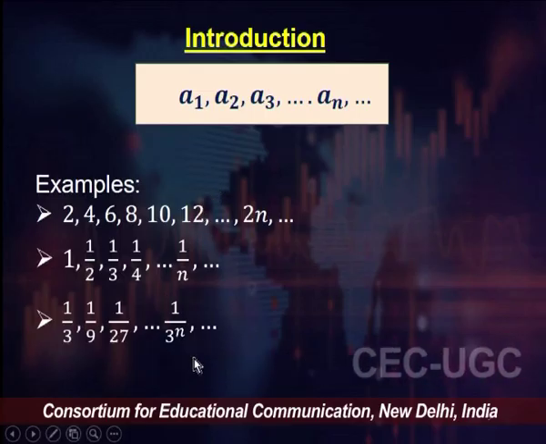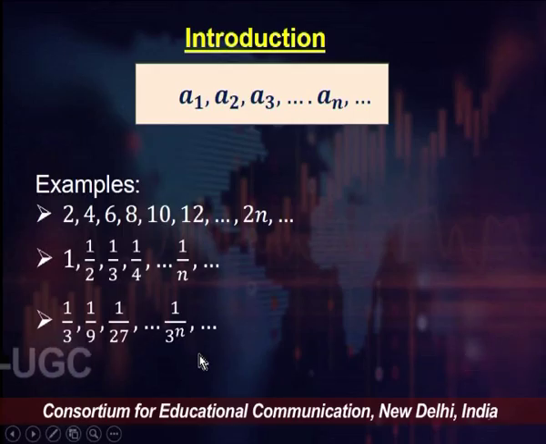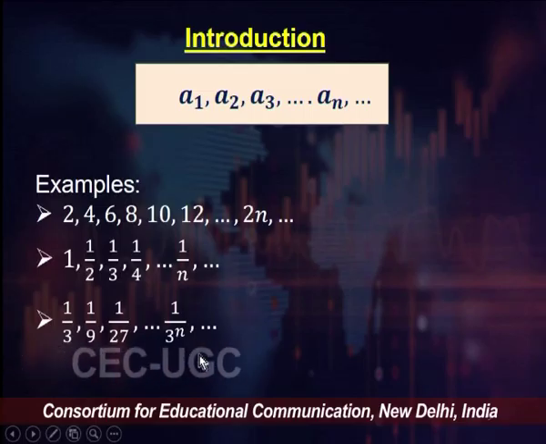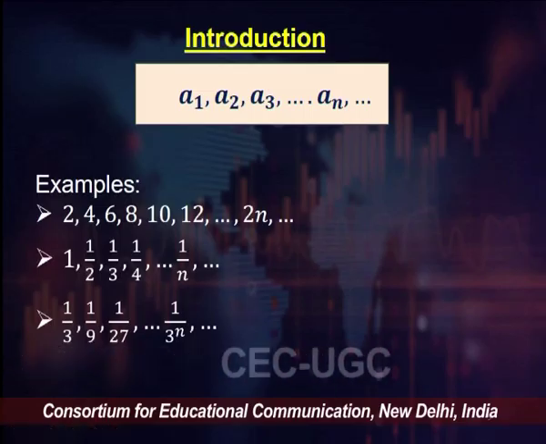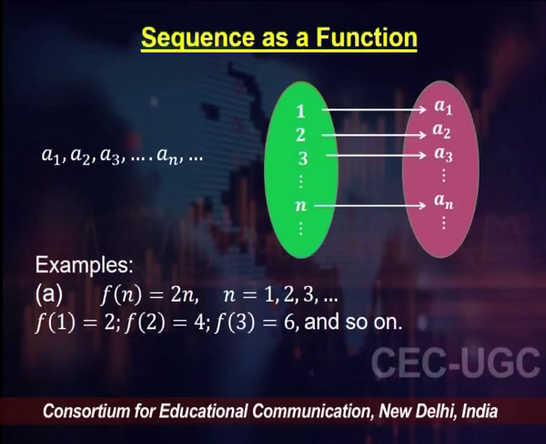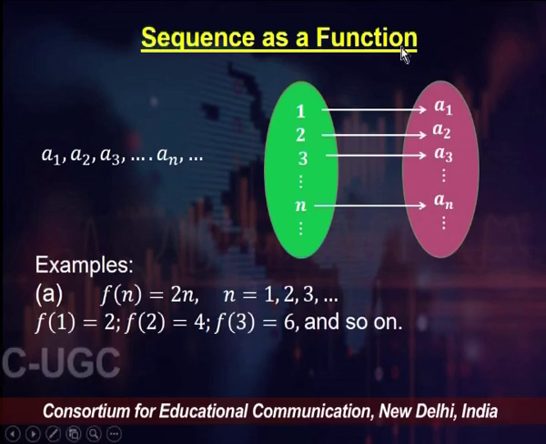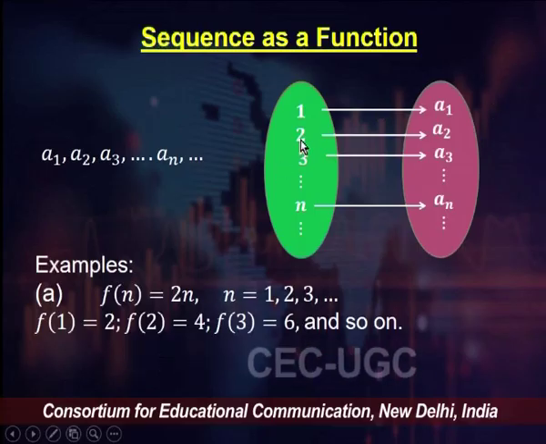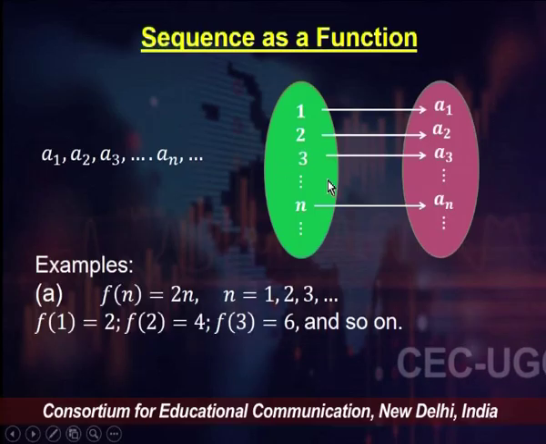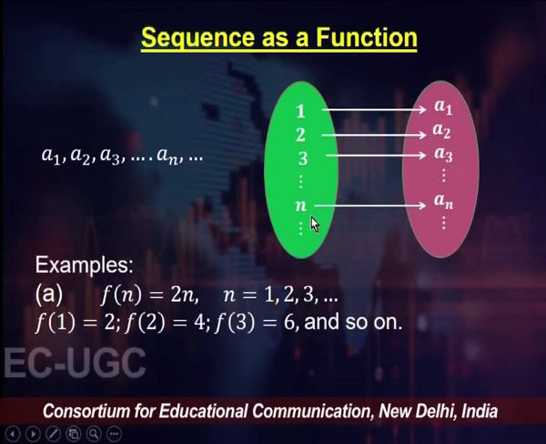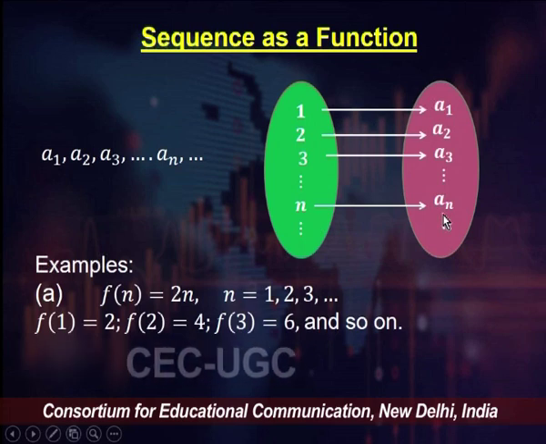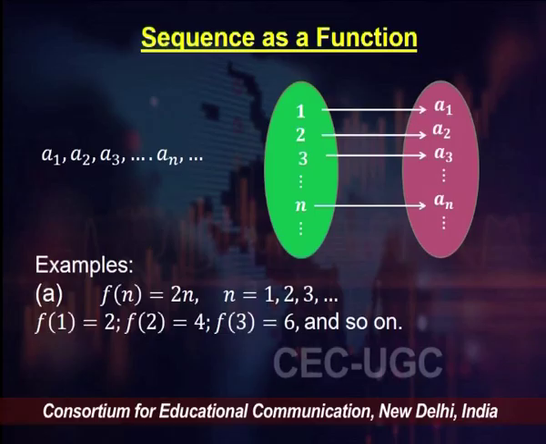Now, because we are talking of the general term here, which we said establishes the rule or the function based on which we can get the terms of the sequence, we can actually think of a sequence as a function which sends 1 to A1, the number 2 to A2, the number 3 to A3 and so on. In general, the number n is mapped onto the number an. So what do you notice here?